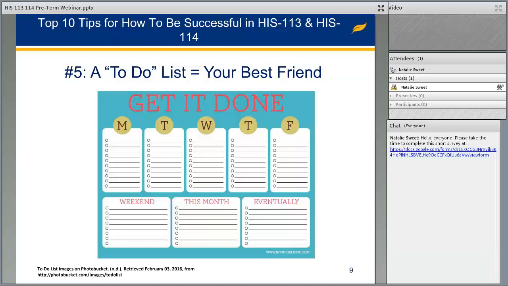My fifth tip is actually one of my favorites. Keep a to-do list during the week. Many years ago, when I was overwhelmed with classwork and work commitments in graduate school, a wise professor suggested to me that I keep a list of all the things that I wanted to accomplish during the day in a special date book. She told me that I should list my big goals like class assignments, research papers, and book reviews. But she also told me that I should list small things too, like read 5 pages or eat lunch.